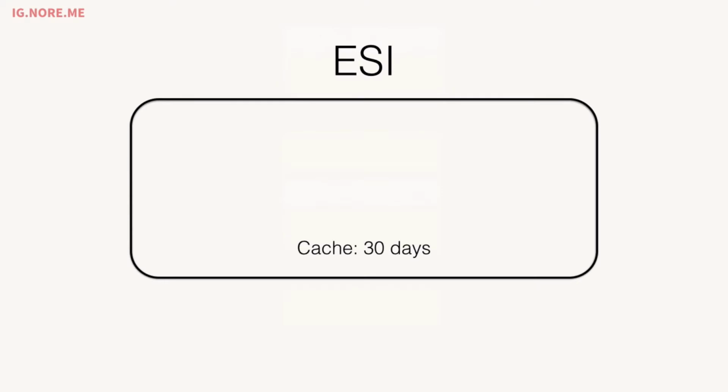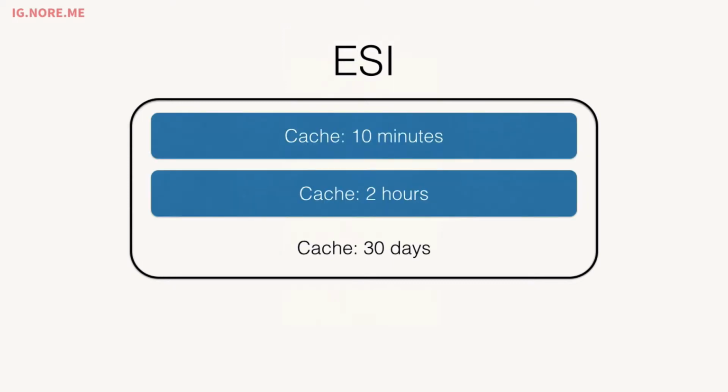Say you have a simple page, an article, for example, and you cache that for 30 days because nobody ever changes it. However, on that same page, you have a couple of sections, like a top stories or a read count, things like that, that have to be cached at separate times, maybe for 10 minutes, maybe 2 hours. The details don't matter that much.